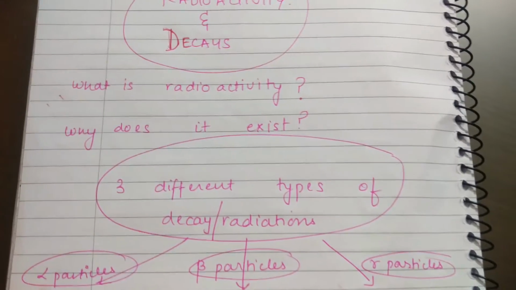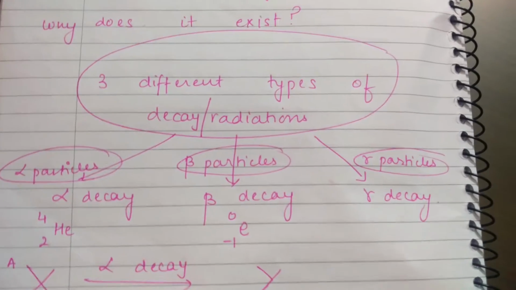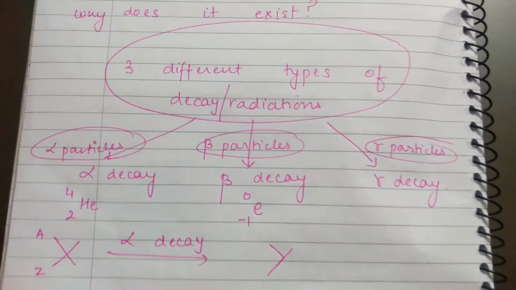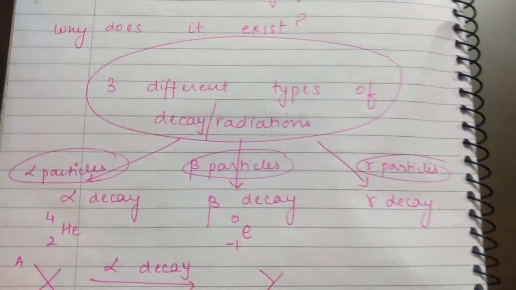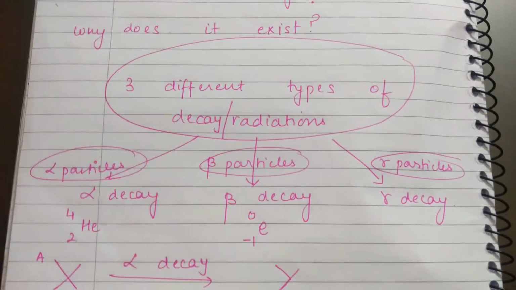This causes the nucleus to become unstable, as a result of which, in order to make the number of neutrons and the protons closer to each other, it begins to emit certain radiations, and it tries to make the nucleus more stable by doing so.